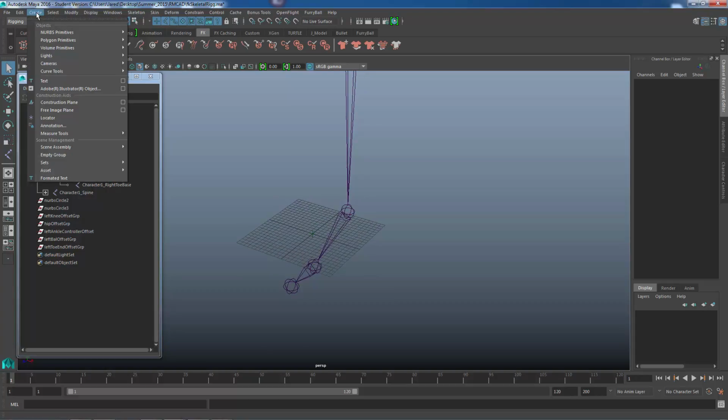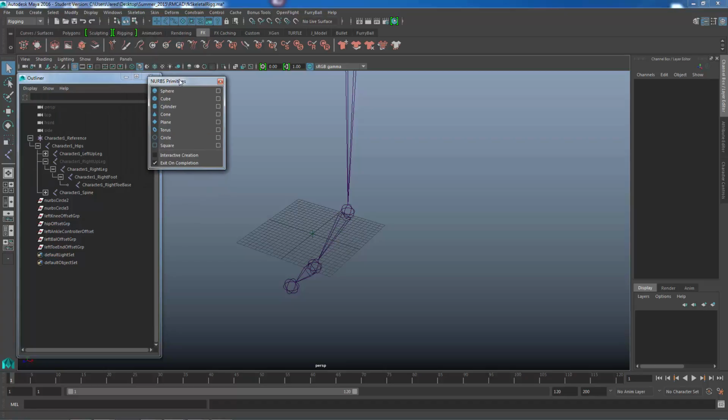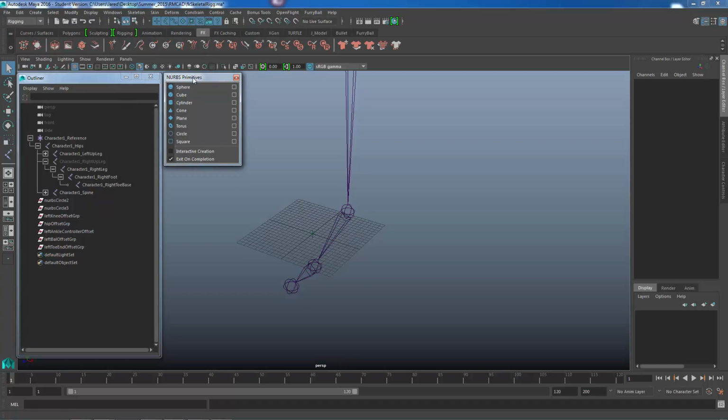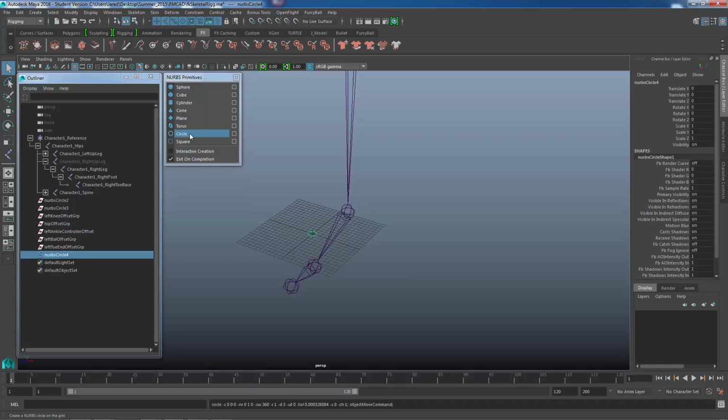So I'll go to Create, down to NURBS Primitives, and we are dealing with circles. I'll just tear this tab off real quick. Come up here to this perforated edge looking thing, drag this over here, and I will click on the circle to create three of them. Again, you'll notice I have interactive creation turned off. This will allow Maya to create my NURBS circles when I click them, 1, 2, 3, based off of a scale on the radius as Maya does the math and calculations for me.